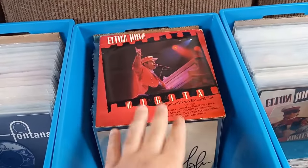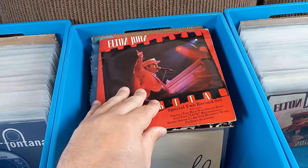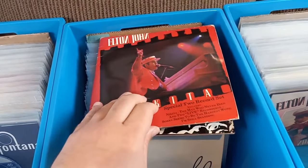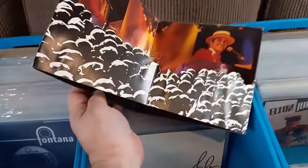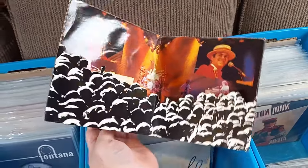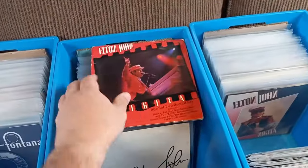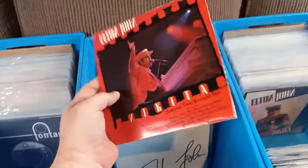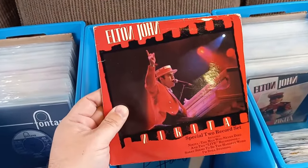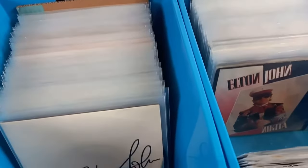However, what I'm about to show you is hard to find. It's hard to find copies of this with the gatefold artwork full and intact. This is a double single for Nikita. You open it up, and it's like a pop-up, like that. And you've got Elton. I think if it's not at Wembley Stadium, it's somewhere on the Breaking Hearts tour, and you've got this sort of pop-up effect, which is really, really cool. These double singles sometimes didn't have gatefold sleeves, but often they did, which is kind of nice. This is the only one that I know of that had a pop-up feature to it.